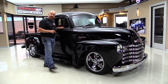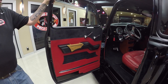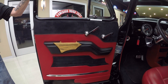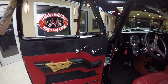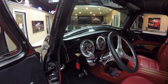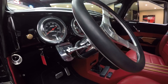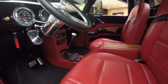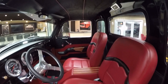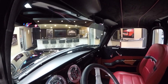Now let's take a look at the interior. Look at that door panel — all customized, man is that sharp. Black and red, that is the colors of a street rod. Look at that dash too — those gauges are custom, that tilt column, it's got the floor shifter in it, the aftermarket stereo, beautiful bucket seats. All the paintwork in here looks good. Look at that suede headliner there too, and look at the paint on that dash — man is that beautiful.